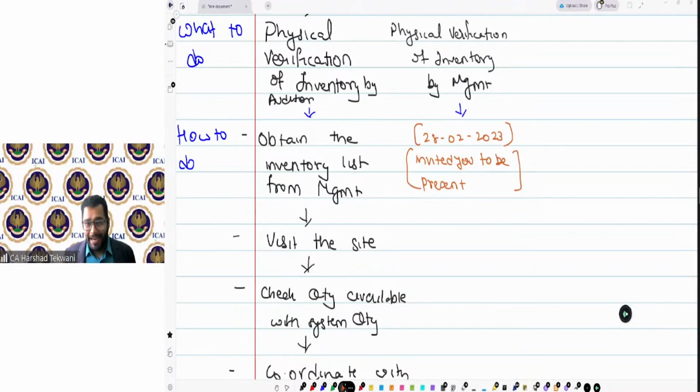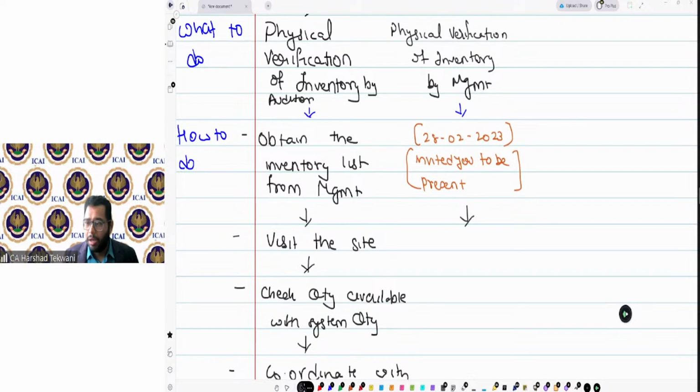Yes, we will attend. We are required to attend that physical count. That is for sure, the auditor will attend. But now we need to understand what the auditor needs to do when he attends the physical count. Very good, Geeta. For checking their control, we need to attend. It is relevant for us. So we need to understand in detail what we need to do while attending the physical count. When you are attending a physical count being performed by the management, what will you do?